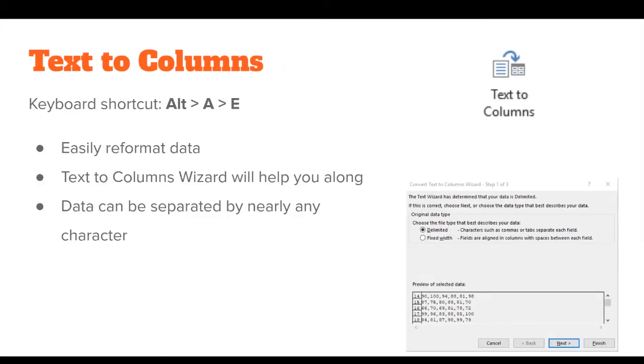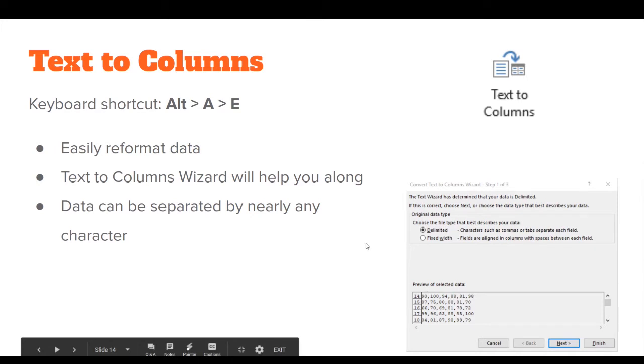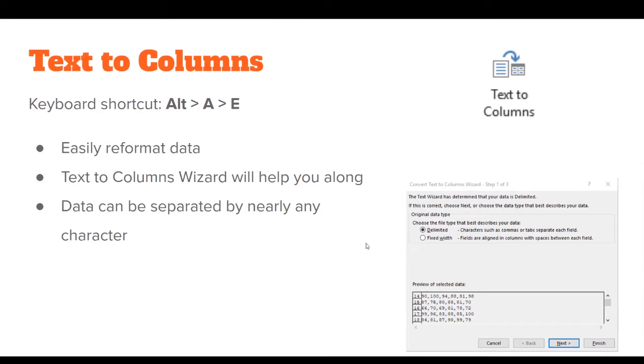The first thing that I found really helpful is the text to columns tool, which is on the data tab, or the data ribbon rather, in the top of Excel. It allows you to easily reformat data if you've imported it from somewhere, and it's all come in one column, but everything's separated by maybe commas like you see down here, or some other kind of delimiting character. You can use the text to columns tool to space that out to put those values into separate cells. And there is the text to columns wizard.